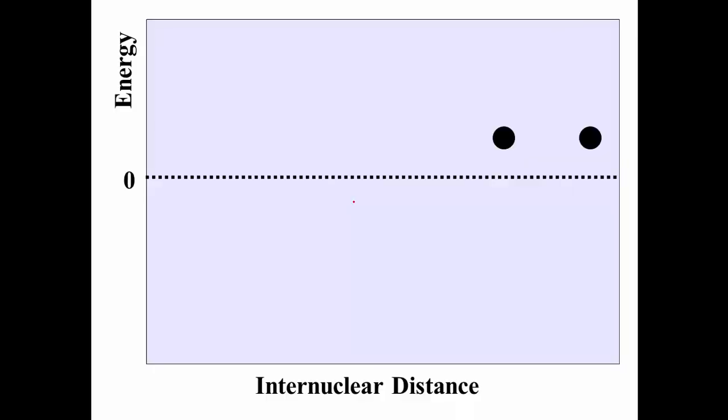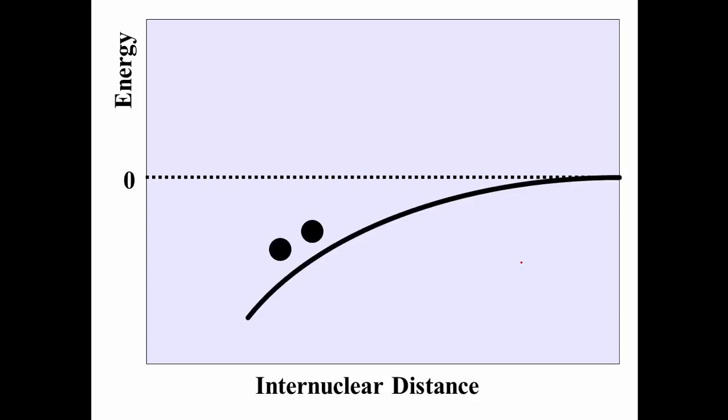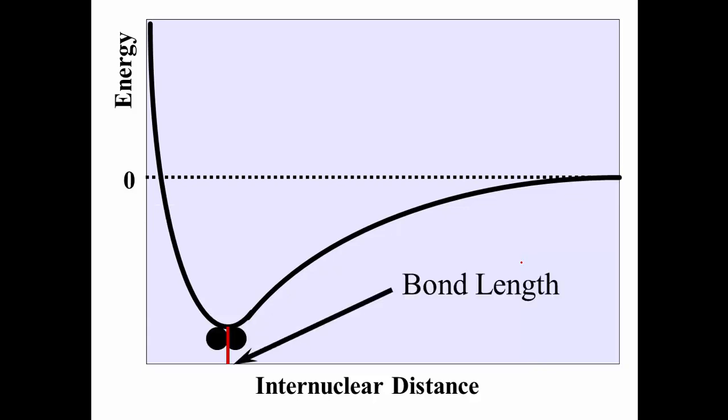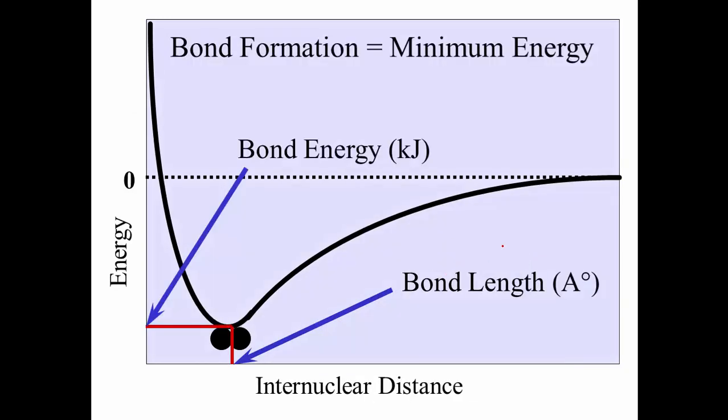Those orbitals form when the atoms get close enough to interact. So if they're far enough away, they can't interact at all. As they get closer, their energy drops as they become more stable in trying to share those electrons until they get to that optimum distance. If you try to push them closer together, they start to repel. But there's an optimal distance where they have the perfect bond length overlap of orbitals, and that's at that minimum energy. So this is that perfect overlap of orbitals. All of your bonds will form so that they have that distance that provides them with minimal energy and greater stability.